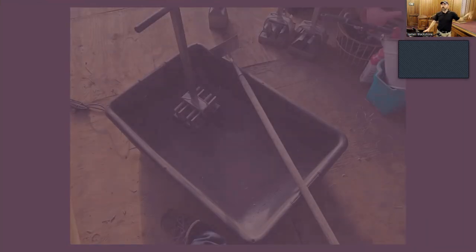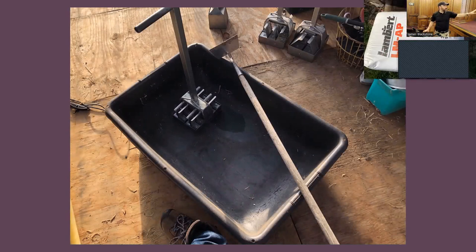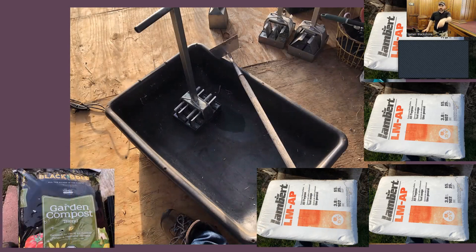Here it is in pictures. Either in a pan or in a wheelbarrow, I mix it up and I use the garden hoe to mix it up. Not 4 bags, 4 parts. You know what I mean? I take a 5 gallon bucket, I fill 4 of those with the mix, and then I fill a bucket with compost, 1 bag of compost. You get the 4 parts?